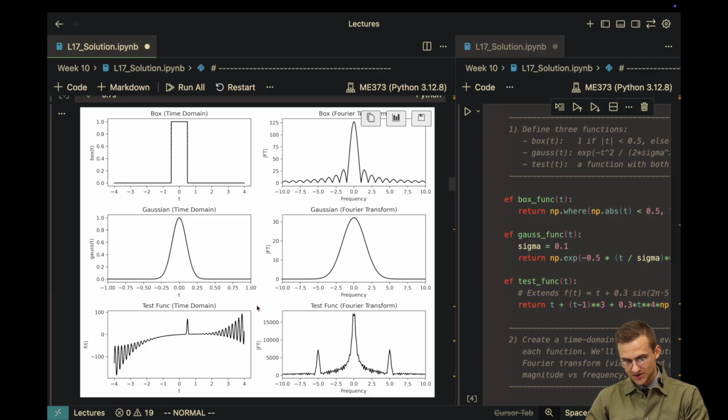And then this is just kind of an example, right? So here's this weird function. You have some oscillations here. The broad variation of the function is kind of slow, and that's why you have this big peak at a frequency equal to 0, but this lobe out here at a frequency of 5 has to do with this oscillation, that's obviously a big part of the function as well. Okay.